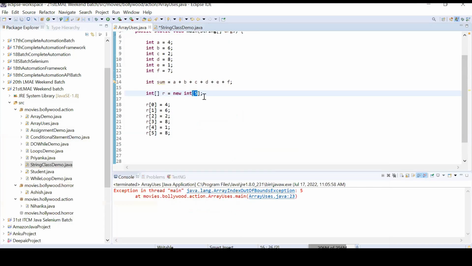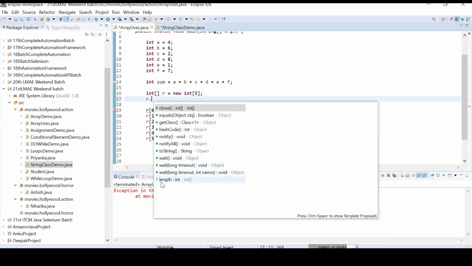If you go to the array, when I say r dot, you will see it is showing the length. Length is not suffixed by a bracket. So length is not a function. Length is a keyword. Clone is a function. Equals is a function. Class is a function. Getting my point? Yes. In the same way, when I write student object s dot, it shows properties as well as functions. A property is always shown without the bracket, and a function is always visible with the help of a bracket.